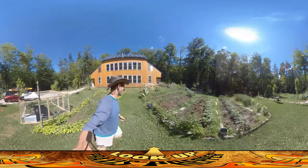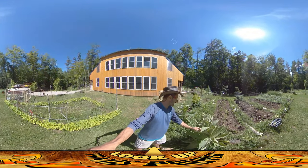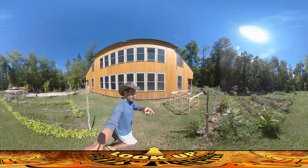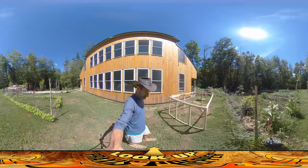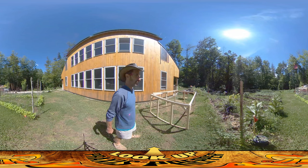Let's go over and see the chicken run we're working on right over here. This stuff by the way is just a random weed — I just think it's neat, it's got fuzzy leaves and it's not in my way so I let it grow. It's got pretty magenta flowers at the top when it goes to bloom.